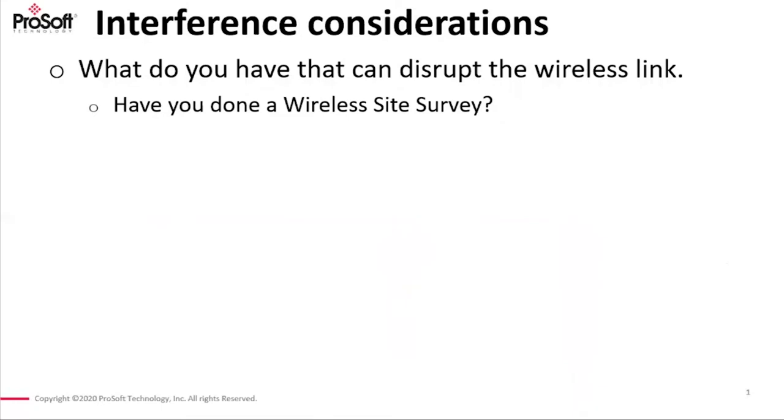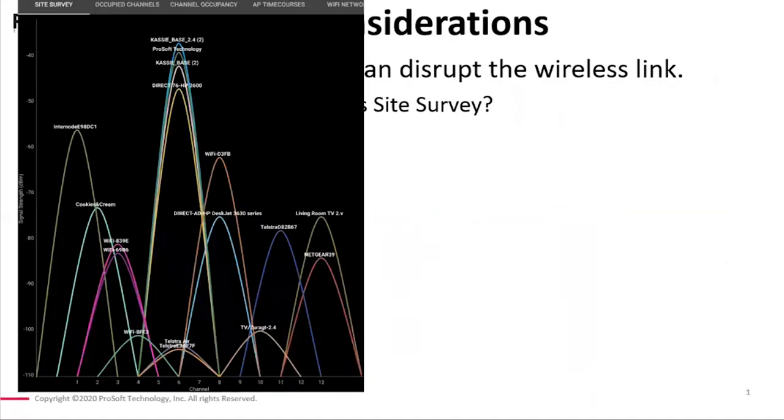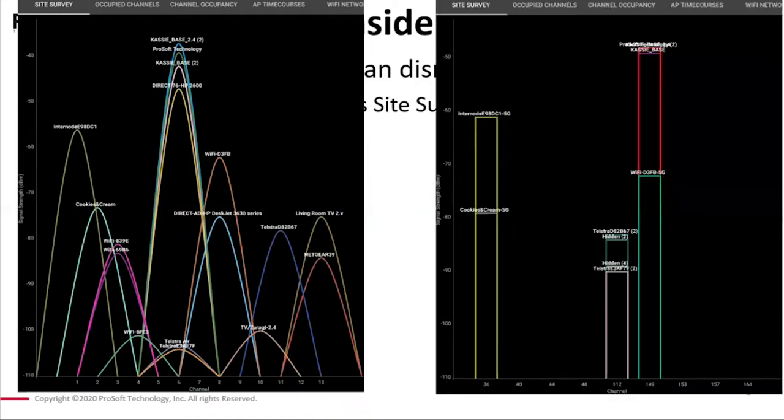Site surveys are crucial in helping decide how to configure the radio you're using. You can get a clear picture of what we call channel loading, which will help you decide what frequency to use and what channel to occupy. One survey can tell you that 2.4 gigahertz is overloaded, so it wouldn't be a good idea to put a new access point on that frequency. Another can tell you which channel to use on 5 gigahertz to reduce the likelihood of interference, which is ideally an unoccupied channel. So these are the three major questions pertaining to interference, and they allow you to design a more rigid and robust wireless system.